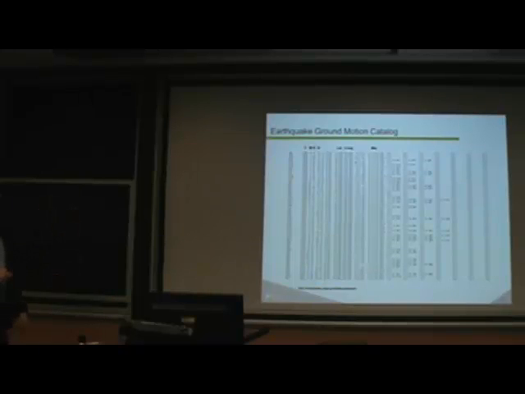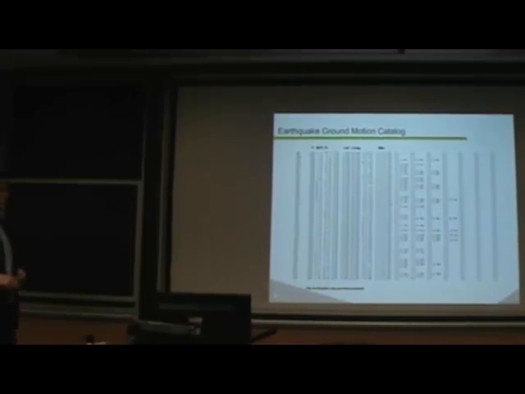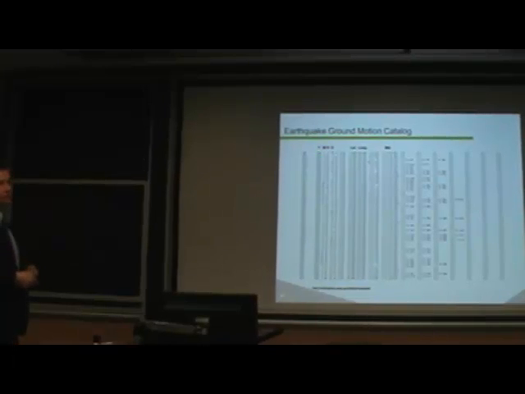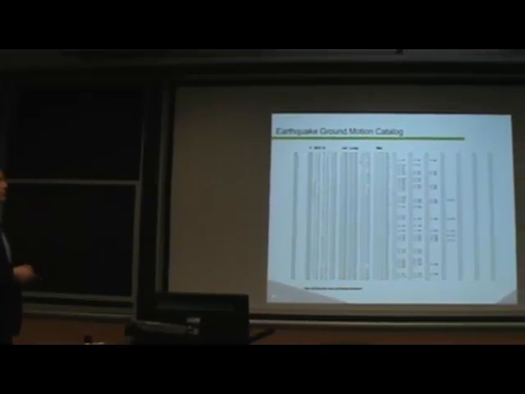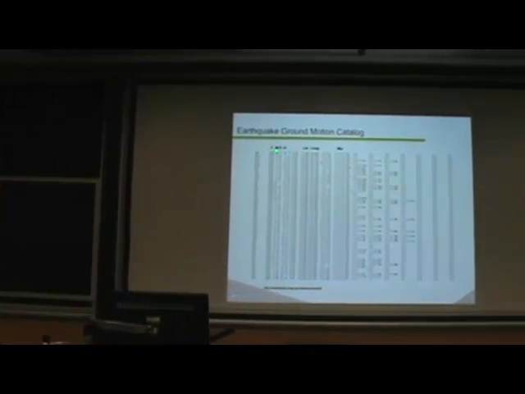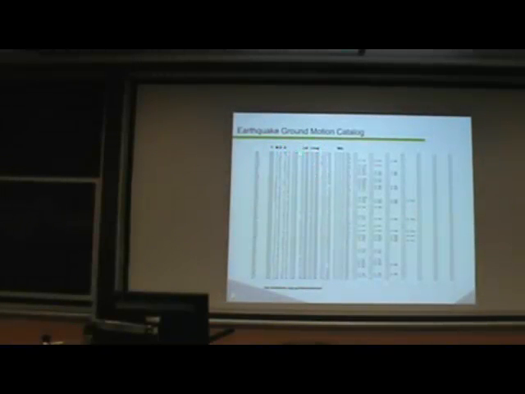So I'm going to start with just giving an example of an earthquake ground motion catalog. This is not actually a catalog that AIR develops. I just took this from the USGS website, but you can think of it as very, very similar. For example, this catalog is what we call a historic catalog, because it actually contains the real events that happened throughout history. So one of the columns is going to be the year when the event actually happened, month, day, and hour of the event, at which latitude and longitude the event happened, what was the magnitude of that event, and then some other data.